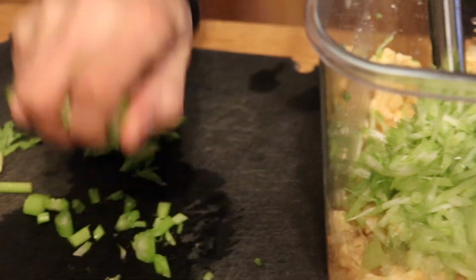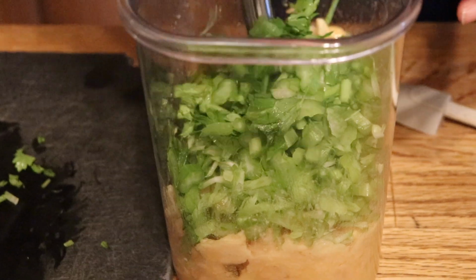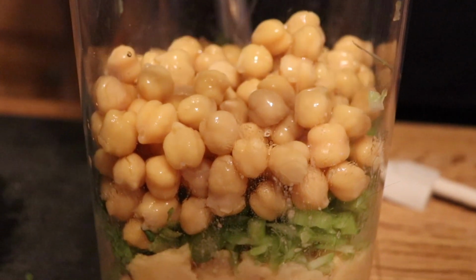So I'm going to put all my celery in. Ooh, it's smelling so fresh. Already, right? Got all my celery. Extreme close up. I'm going to put the rest of my chickpeas in.